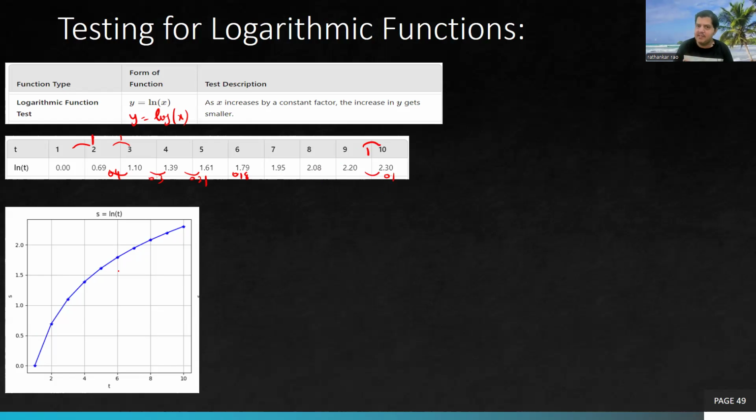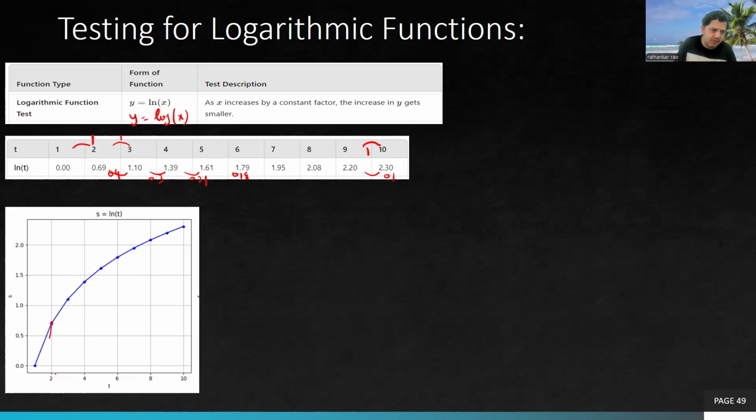Okay. See, the question here is: how do you understand which function that curve can belong to? This is very much useful in curve fitting. By taking up two or three points, you can easily understand which function the curve belongs to. For example, if this curve is given to you and you want to find whether this could be an exponentially rising curve or a logarithmic curve, which curve can it fit easily? Then what to do is take up one or two values. Let us take up this value here.